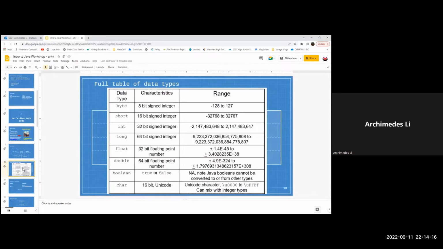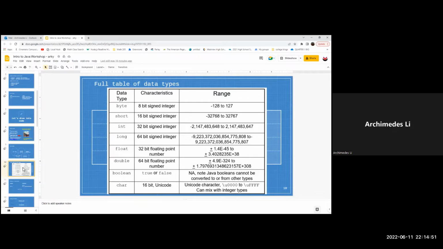So each of these different data types have specific limitations. For example, ints, floats, longs, doubles, all of those have to be sorts of numbers. Like you can't put hi into an integer or false into a float. They all have to be numbers. And each of these numbers has a different range of how far it can go. So the integer can contain 32 bits of information.